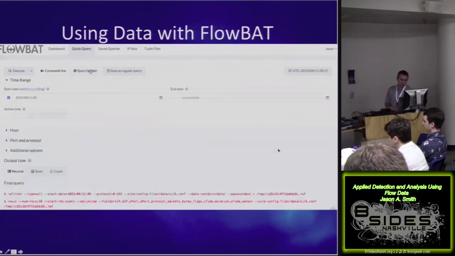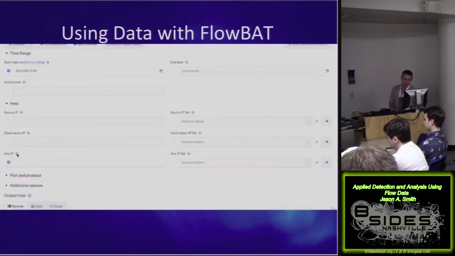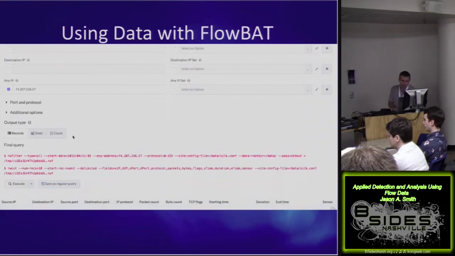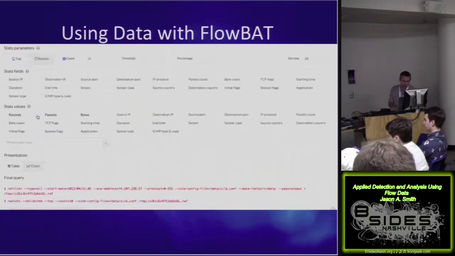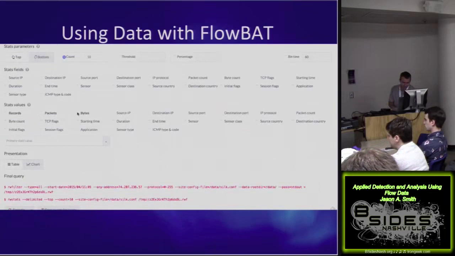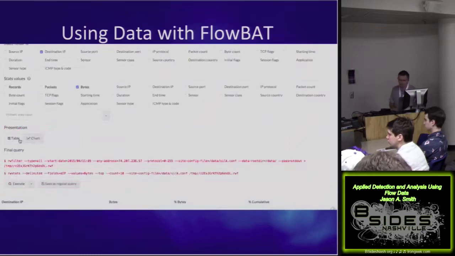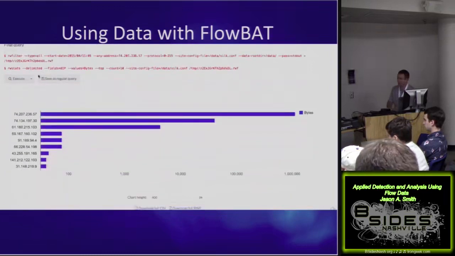Another example, here we look at the query builder for when people don't know anything about SiLK at all. The first is kind of for the SiLK veterans. This is for people that are kind of new to SiLK. Down at the bottom you'll see it's building the query as they build it out. There we look for basically the IP that this is running on. Then we're going to do some stats by bytes. We're going to look at all the destination IPs. You'll notice it built out a little more on the query. The query is a little more advanced than what you typically run in SiLK because it does a little bit of handling of files. But there you go. There's a bar chart for your top destination IPs by bytes.